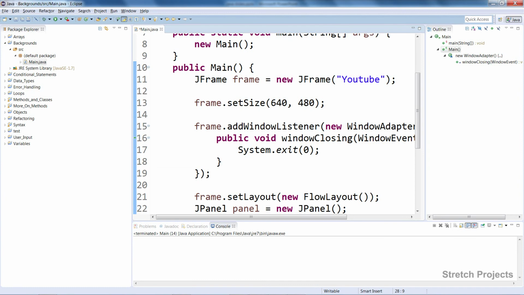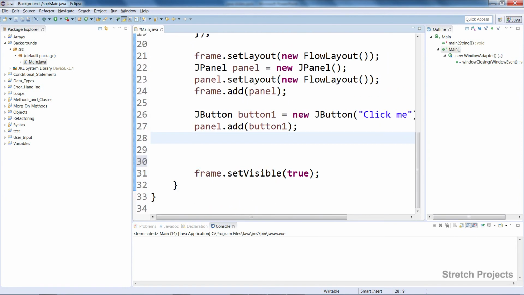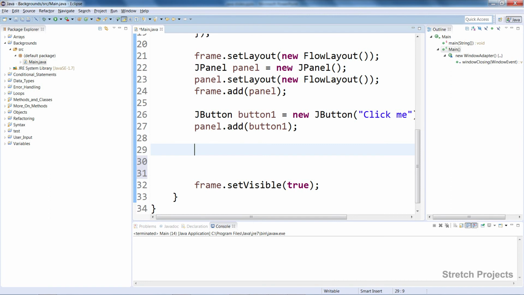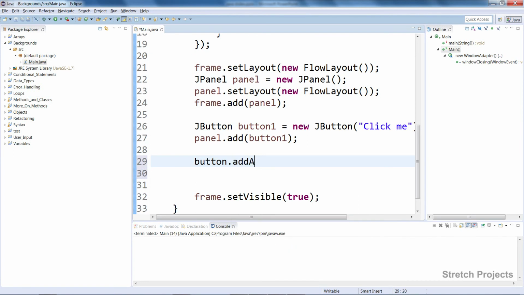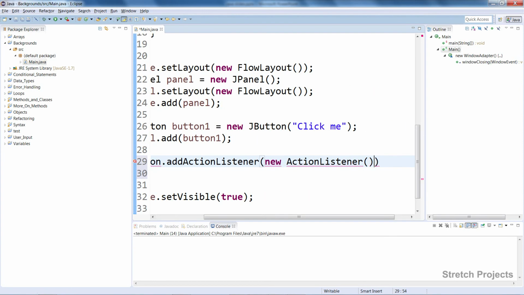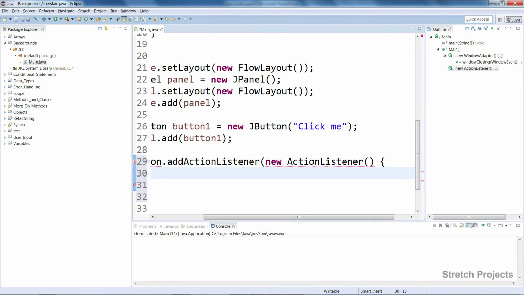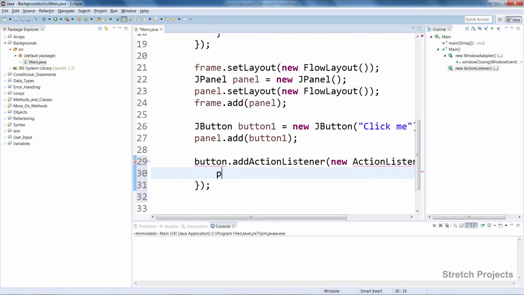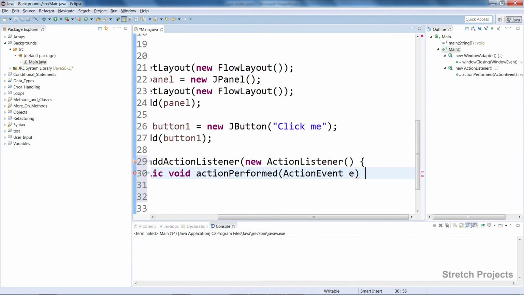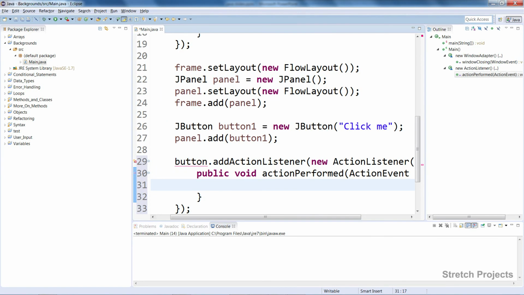Now the process is actually very similar to when we added an event listener to the window. So I'm just going to skim through this very quickly. And this is where we actually type the code that we want to perform.